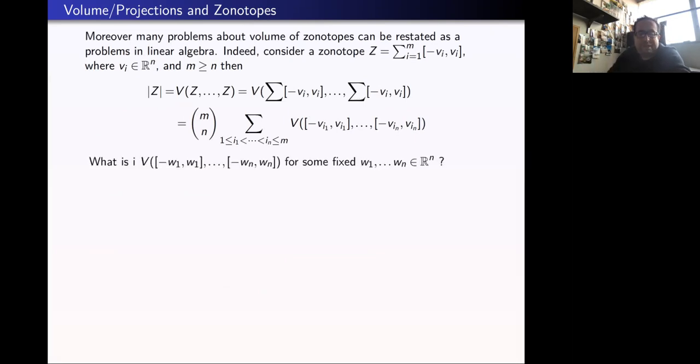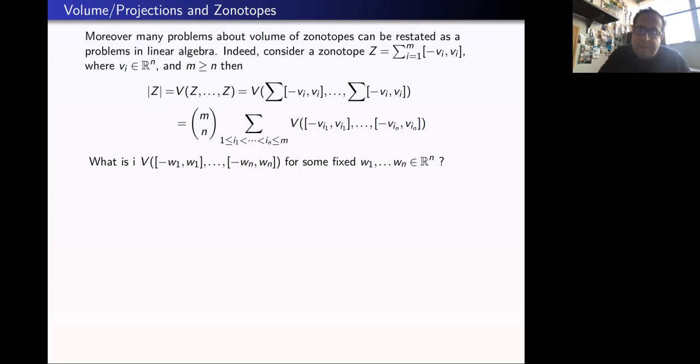So, okay, now you ask yourself a very simple question. If we have just any vectors W1, ..., Wn, and you have a mixed volume of such segments, what is it? What is a mixed volume of those segments? So, I mean, we don't have time to play this game. It's very simple, because when you add segments, you get what? You get a parallelepiped. The volume of a parallelepiped is a determinant. It's simply a determinant. Okay, mixed volume and volume.